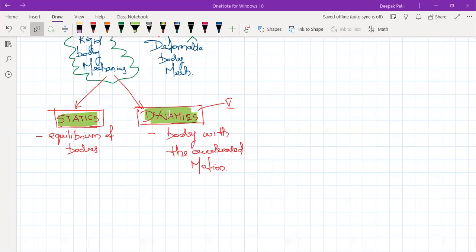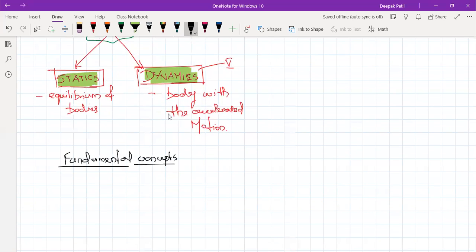Now, after knowing some of the things related to mechanics, let me move on and see some of the fundamental concepts which are very much important. I think you have already learned these fundamental concepts, so I will not waste much time on them. It is always better to understand a few of the fundamental definitions and concepts before proceeding with the study of mechanics. I will just brief about some of the basic quantities which are important to proceed further.